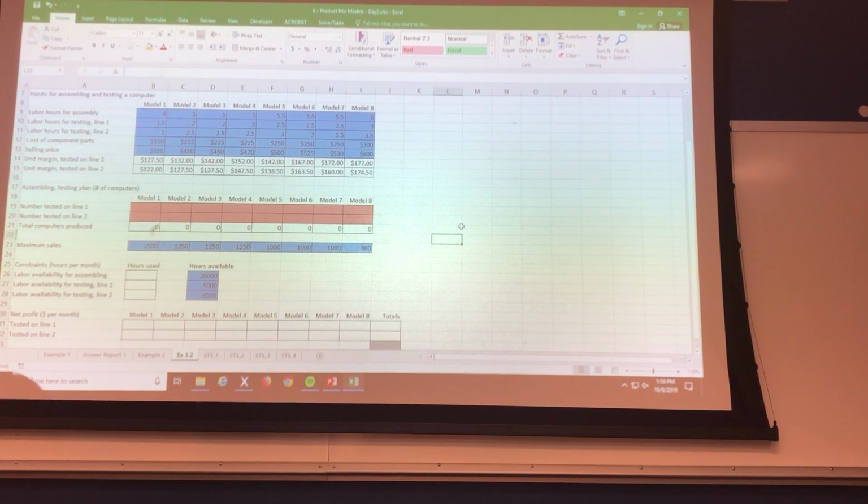There are other times where we do something like this problem, where we say we believe there's this maximum demand that we don't want to exceed, like we don't want to make any more than we believe we'll sell. And that's kind of the way it is in here. We have a maximum sales here. We don't want to exceed that, so the logical operator we need to put in here is what? Greater than or... Okay, we want to make sure that we don't produce more than we could sell. Less than or equal.